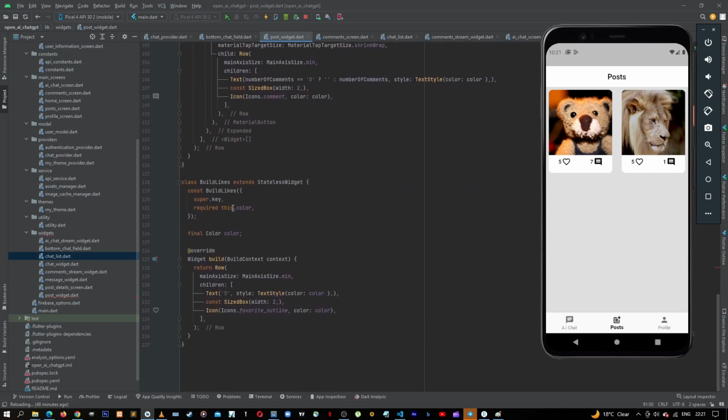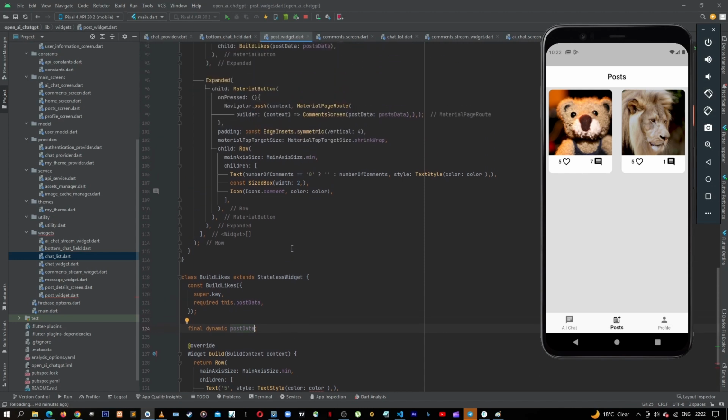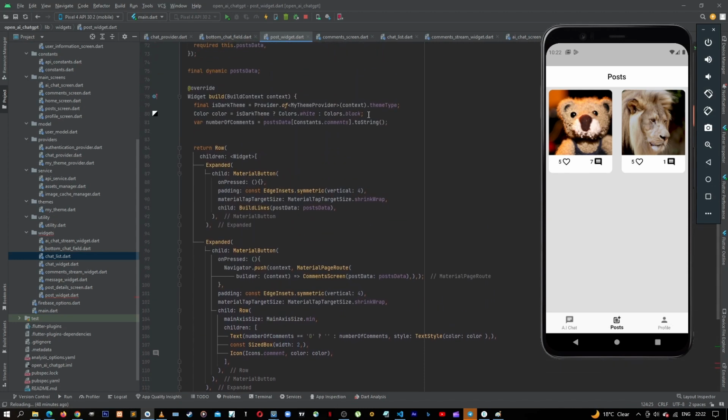Then if we come back here, instead of the color, let's say post data. Then it's a dynamic post data, like that.